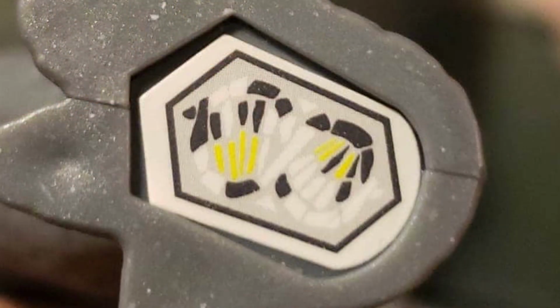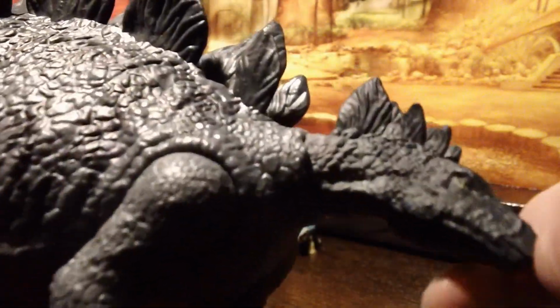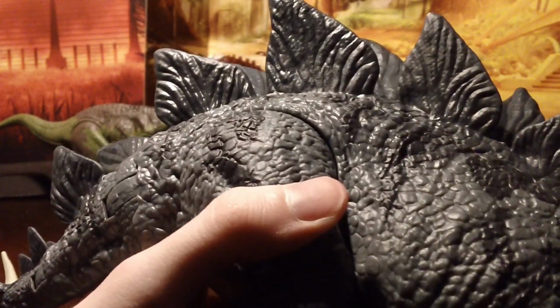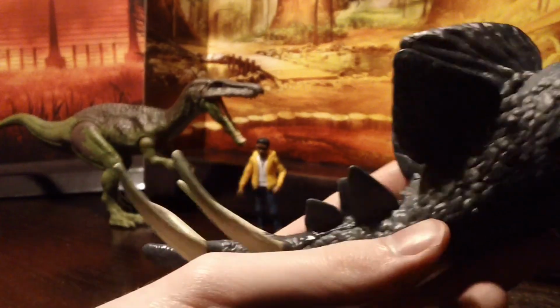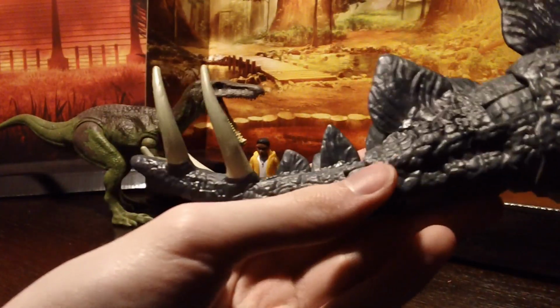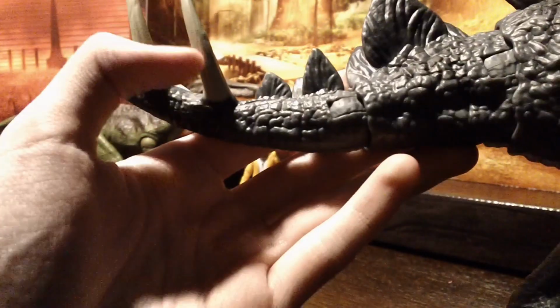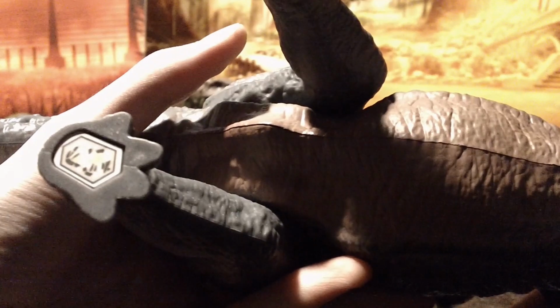Here's the scan code. But yeah, mine, paint-wise, the black is very, very nice on this nice gray color. And then the phagomizers are, we'll get into that, but they're nicely applied here. It's just a nice little cream color. And on the other side we have this reddish pink tan brown color, which looks very nice. Wow, it looks really good.